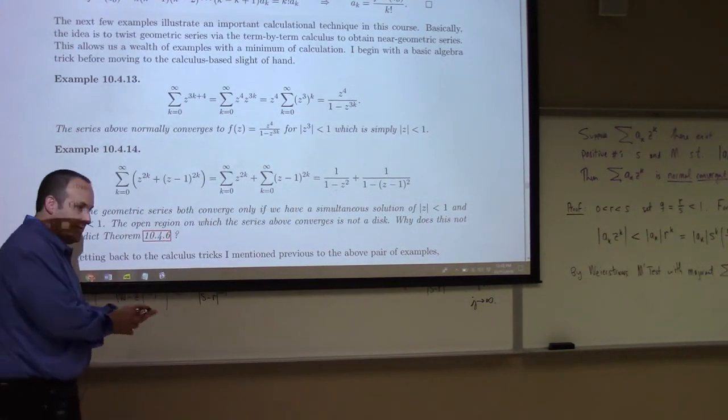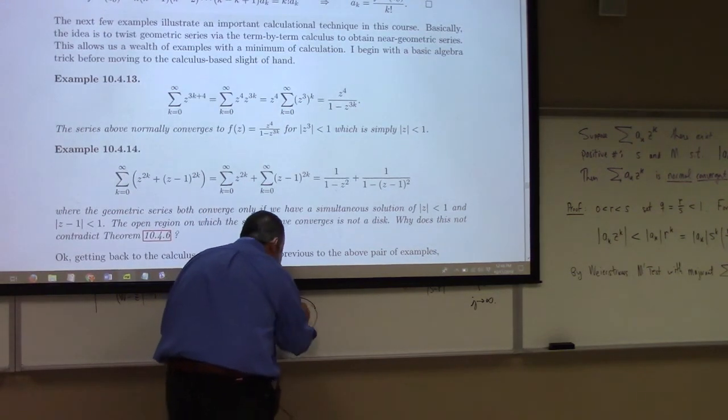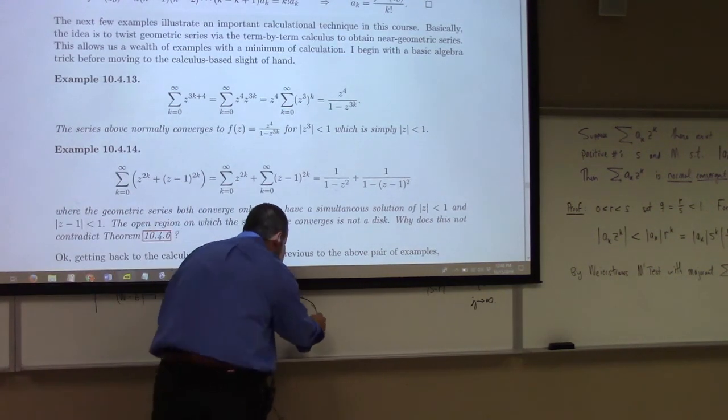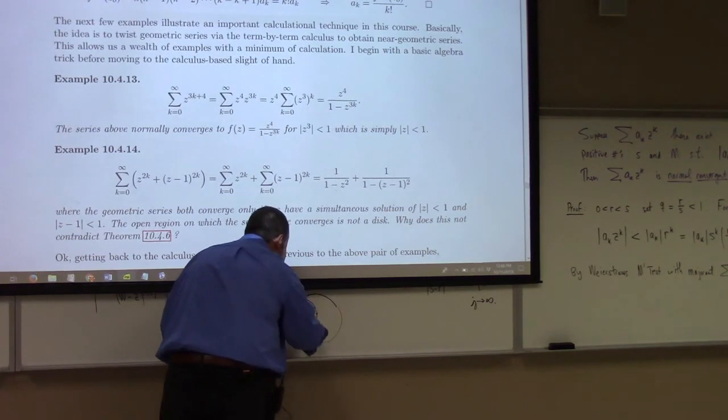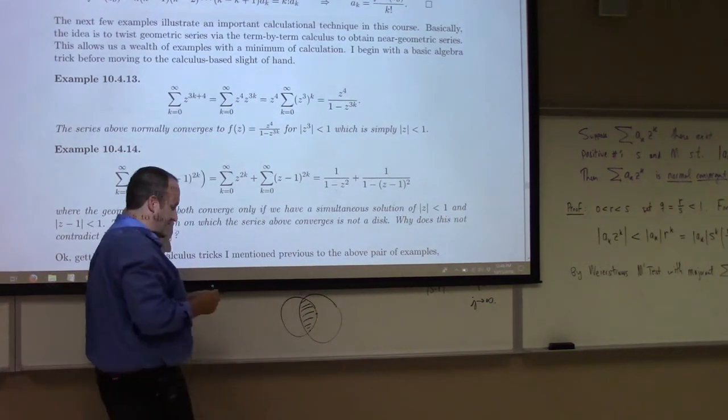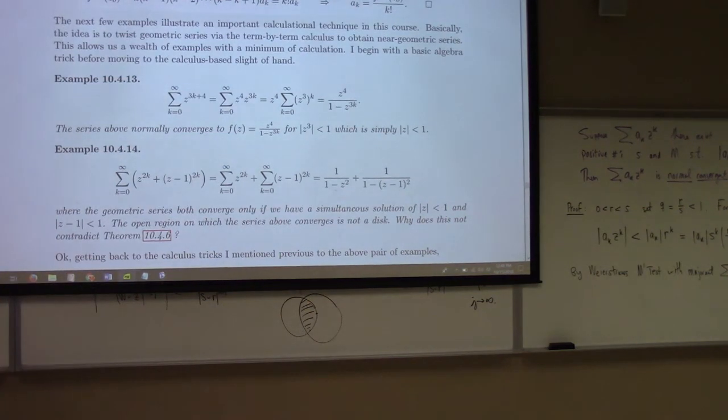So if you draw those, what's that look like? Modulus of z less than 1, modulus of z minus 1 less than 1 is like this, right? So this is where both of those calculations make sense. Is that a disk? Wait a minute. You mean to tell me this series is representing this function, but not on a disk, but on whatever that is. In other words, this series converges there, I think. Well, that's a separate thing. Prove that the series only converges there. I think it only converges there, actually.